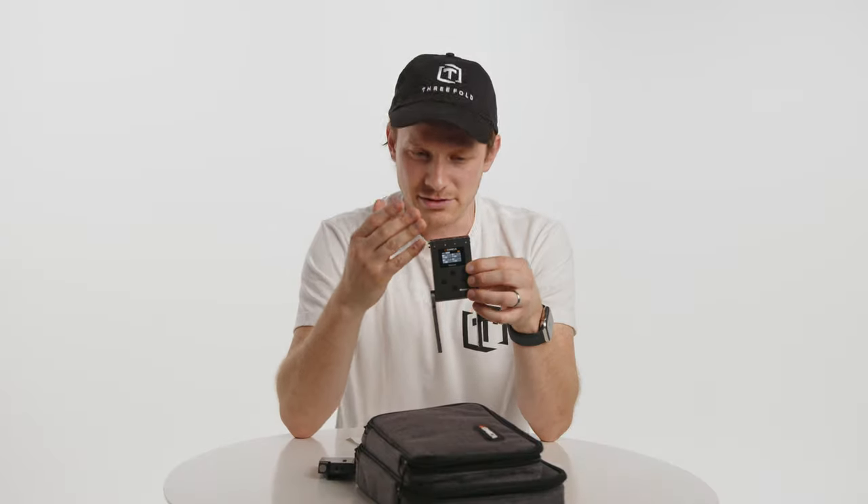Another feature I really like is that it has four channels. This would be incredibly useful if you're doing something like a podcast, a live show, or you don't have a dedicated sound operator — you could run all four lines separately without having to manage four separate receivers and four separate transmitters. It would be very useful for a smaller scale of production, especially at the price point.